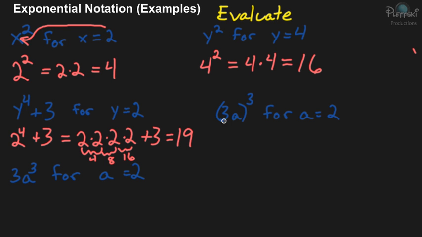Okay, now this one, 3a, and all of that's in parentheses, raised to the third power. So the exponent tells you to multiply everything in parentheses, because everything in the parentheses is going to be your base. So you have to multiply 3a times 3a times 3a. You're not just multiplying the a three times. You're multiplying everything in the parentheses, because everything in the parentheses is raised to the third power. So you have 3a times 3a times 3a.